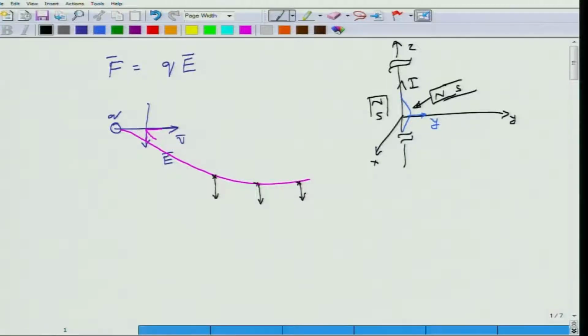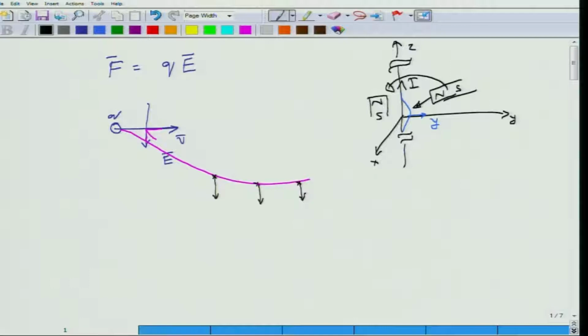And the idea is that if the north pole is directed along the x axis, in this case there will be a deflection of the wire along the y axis. If the north pole of the magnet directs itself along the z axis, then there will not be any deflection. In any intermediate case, you could move your magnet around in direction and then the amount of deflection would also change.